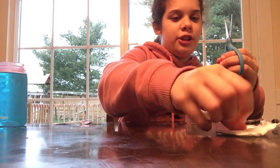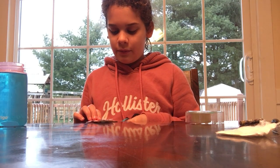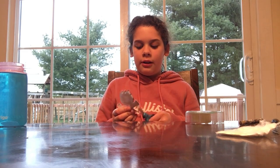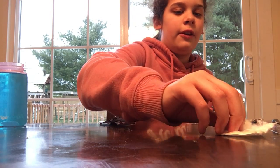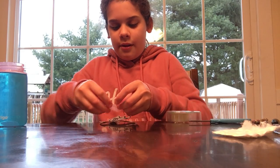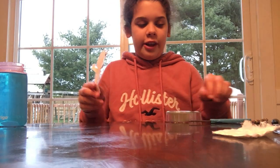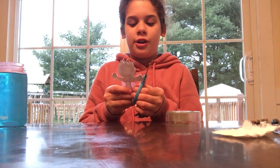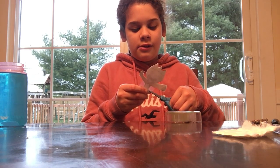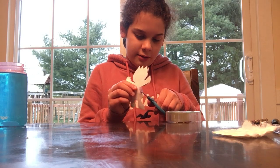I'm just gonna put the trash on one of those cotton things because I'm not gonna need all of them. So then once you keep cutting the tape and getting the perfect stuff you want, which I'm not done. But these are really starting to be the trend now, I guess. So I wanted to kind of hop on the trend and do it.